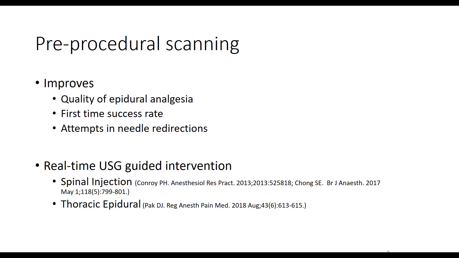The numerous merits of ultrasound have facilitated its use as a screening tool prior to neuraxial procedures. However, there remain some issues to be addressed. One of the major drawbacks of a pre-procedural approach is inaccurate skin marking, which could be due to patient movement during the period between the skin marking and the actual procedure. Furthermore, the cranial-caudal orientation of the needle can only be estimated by the orientation of the ultrasound during scanning. In addition, in patients with major spinal deformity like scoliosis, where significant adjustment in needle orientation may be required, there may be only limited utility in pre-procedural scanning.